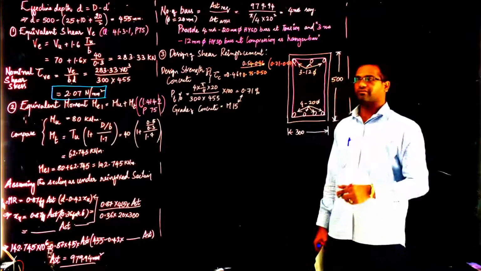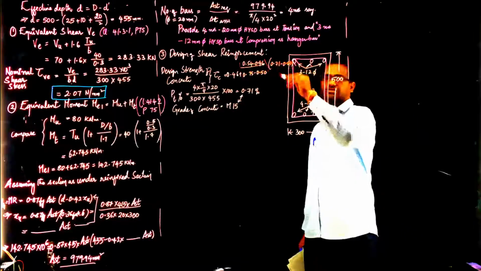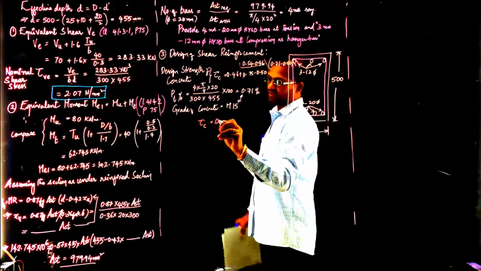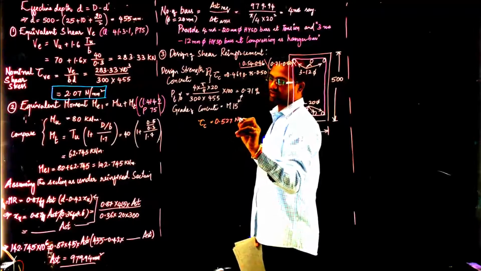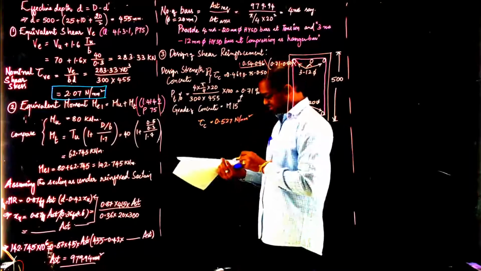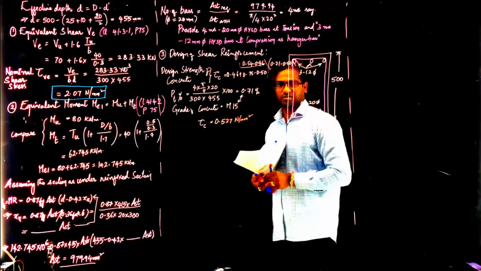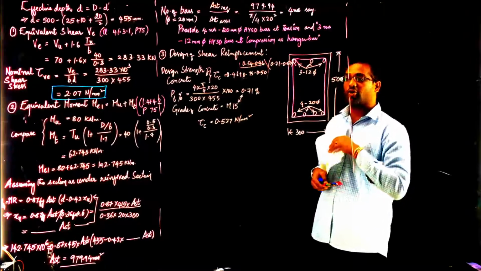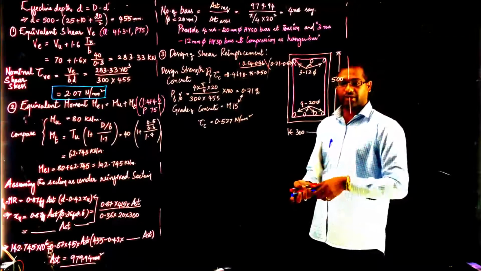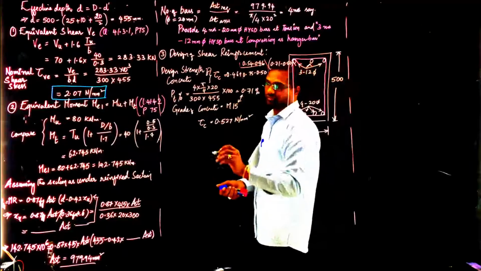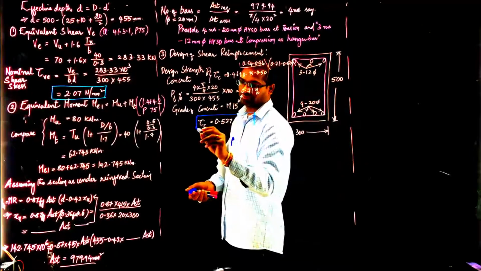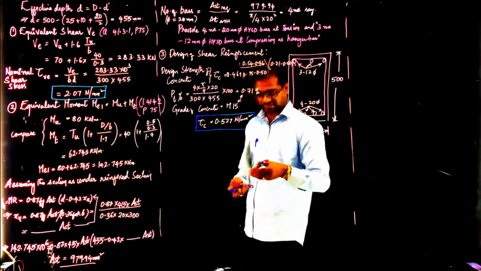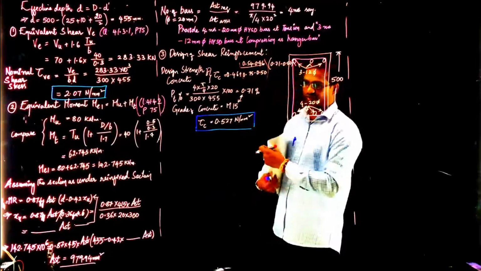So you recall whatever we have discussed about how this interpolation has been done. If you solve this, then the tau C value you can evaluate as 0.527 Newton per mm square. Now, the shear strength of concrete is how much? 0.527. But as per the given loading, how much you are getting, you need to compare with. From the loading it is 2, but your concrete is taking only 0.527. So shear reinforcement design we have to do.